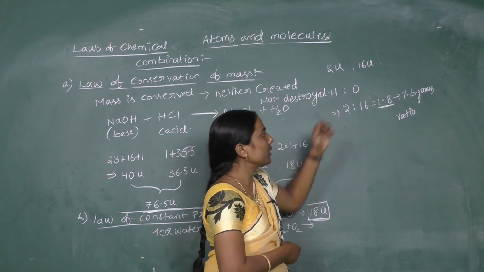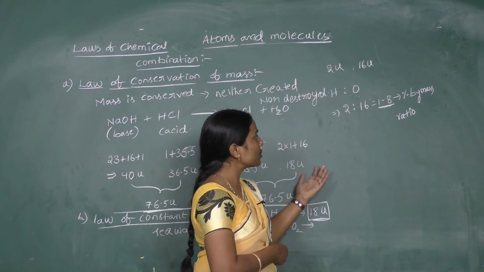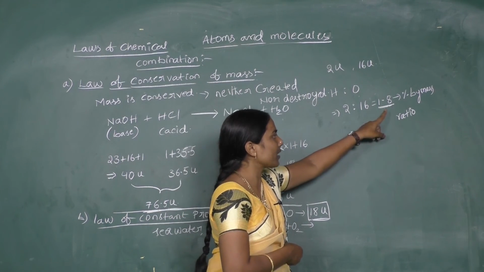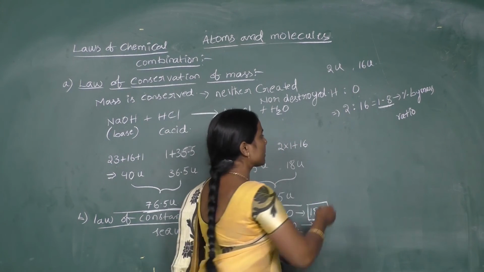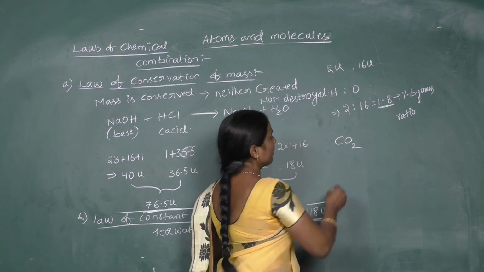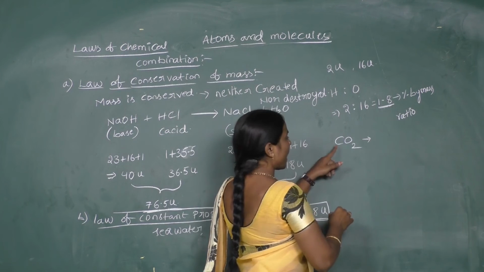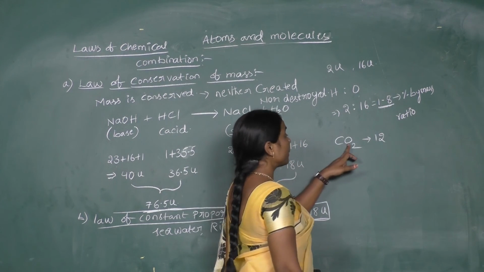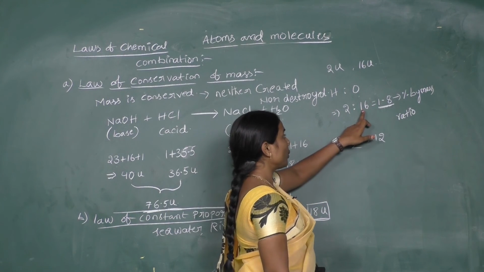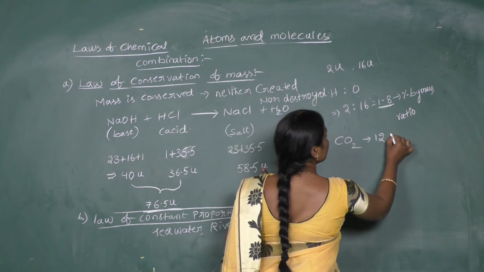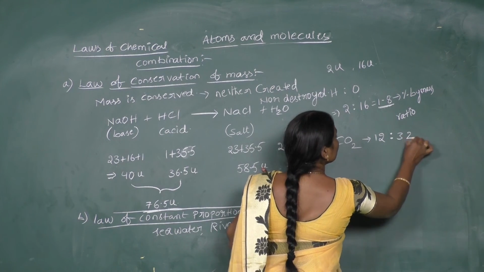So what is the mass ratio of hydrogen to oxygen in water? It is exactly 1:8. Now similarly, we can even take it for CO2. See, for CO2, you have 1 atom of carbon which is making 12 units and 2 atoms of oxygen. So you know each atom of oxygen is 16 u. Then 2 atoms of oxygen means 32.